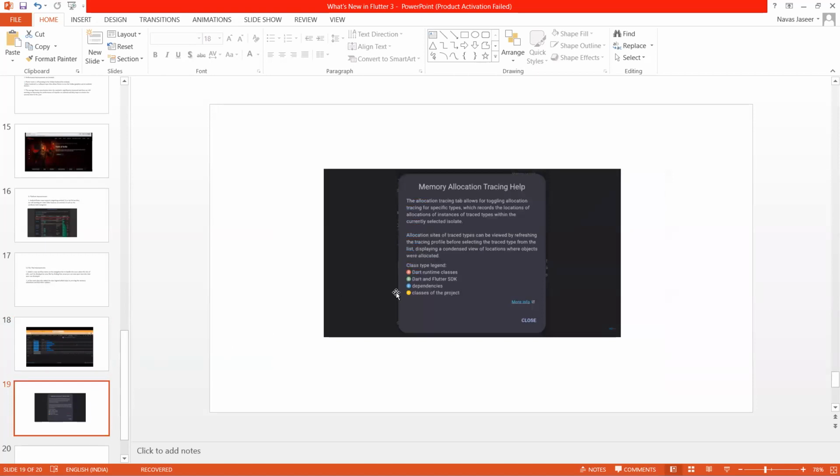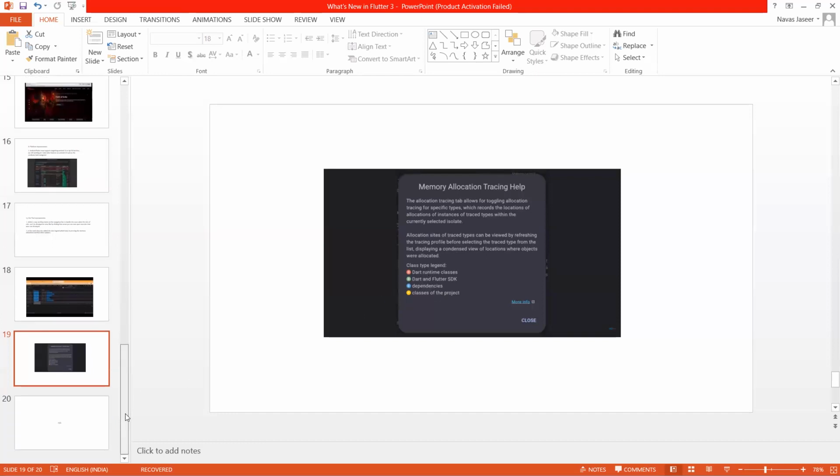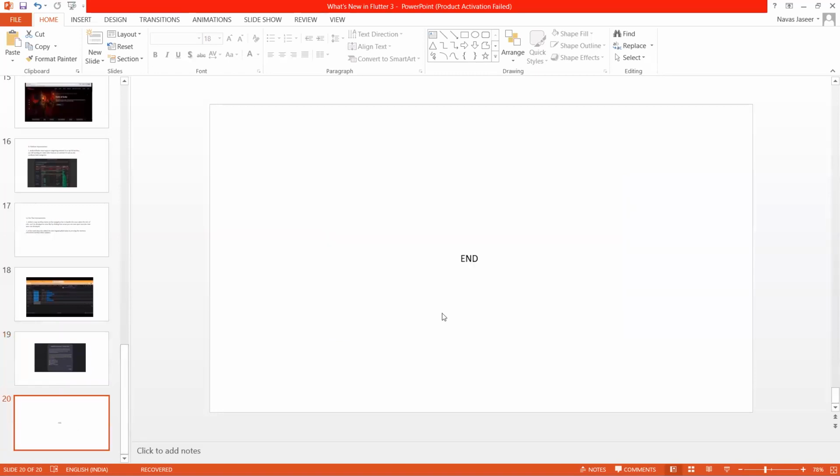And they added class legend types like Dart runtime classes, Dart and Flutter SDK and their dependencies, and also some classes of projects. Here you can trace the memory allocation using this function. That's it.